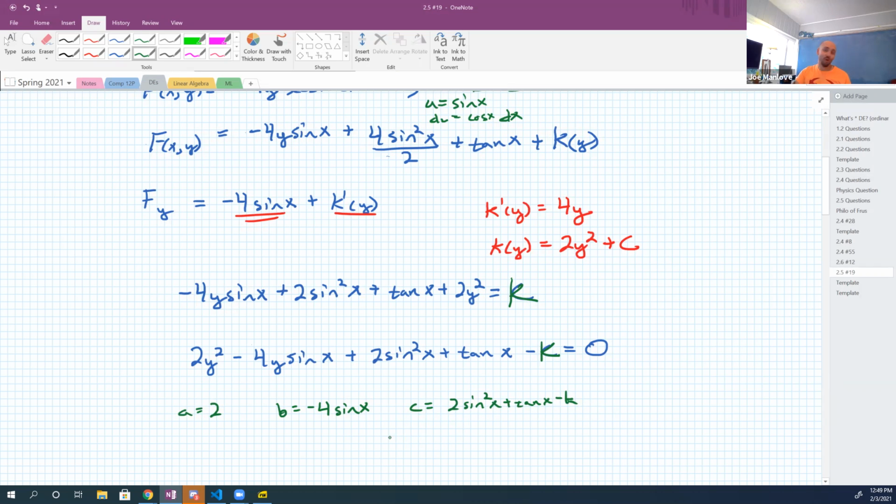I would not recommend this. I would recommend that you just leave this right here. But if for some reason you absolutely must have an explicit solution, plug all this into the quadratic formula. That will work. Again, I would not recommend that you spend your life doing this, but it is a convenient trick sometimes to know that you can use the quadratic formula even if the coefficients are functions. It still works. It's real weird.